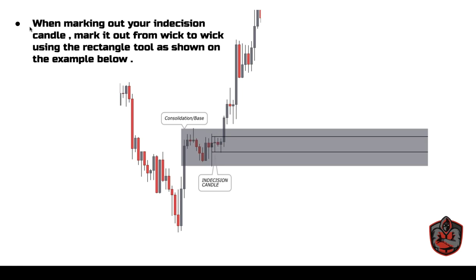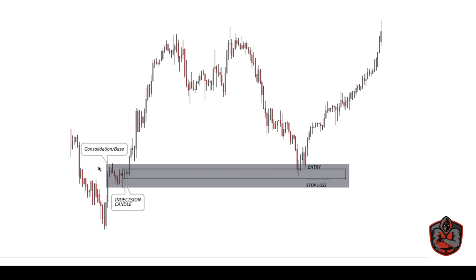Now, look at it play out. So we marked out this. This is our entire base, right? Now, if you took entry of the base, you'd have your entry there and your stop loss there. You would have had a very big stop loss. But as you can see, we identified our entry from this indecision candle. Now, you would have had your entry here, and you could have had your stop loss there, or if you wanted to be safe, you had your stop loss at the bottom of the base. But in terms of entry, you would have entered there at the base, but you would have entered here if you went off the indecision candle. Now look how accurate that would have been. Yeah?